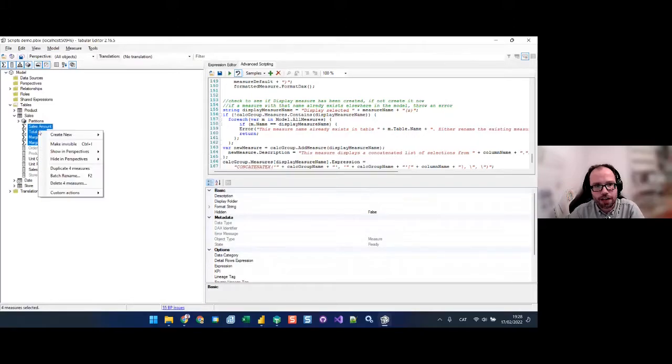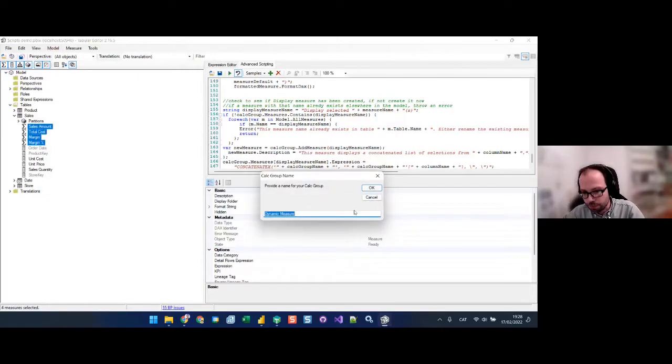And then if I now right click here, I go to custom actions and I can run my custom action. Let's see what happens. So I get, okay, do you want to call it dynamic measure? Say, okay, that's fine with me. This is the column, which has the same name. Here, you can call it dummy measure, something like this, whatever you like.